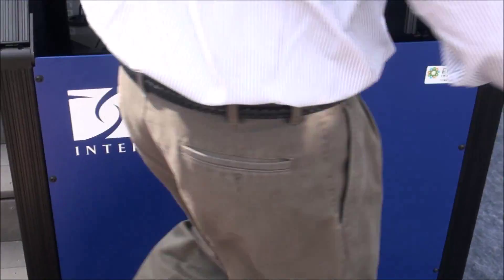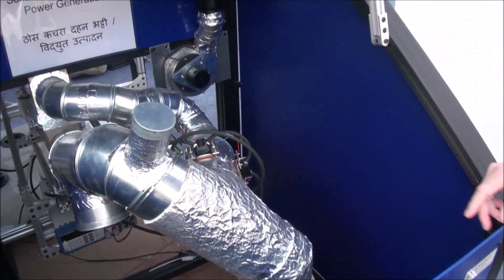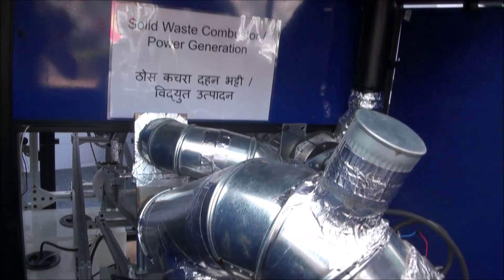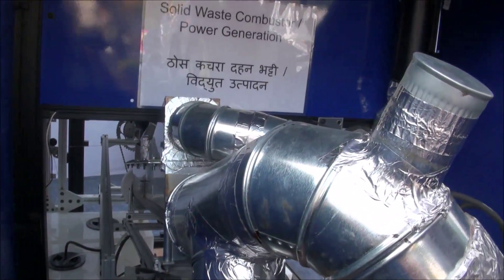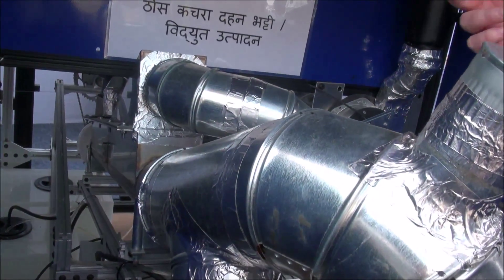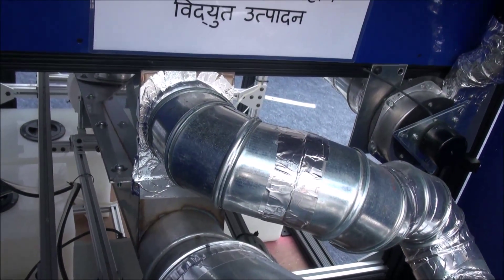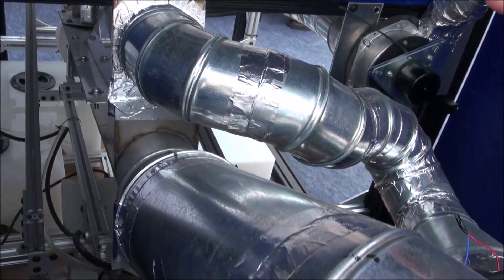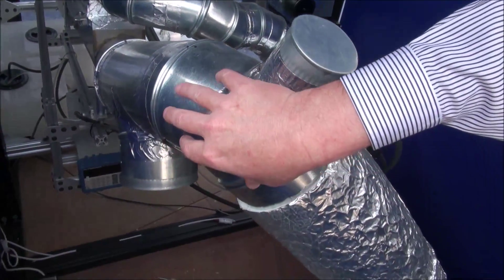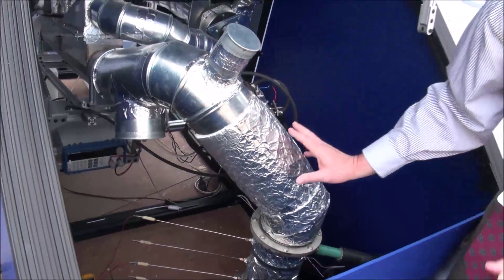Inside the system, the solid waste drying consists of a linear screw auger. In the back, the solid liquid separation happens after the user flushes. A mechanical screw rotates and pushes the solid waste up where it mixes with warm air, and that slowly dries the feces. By the time it reaches this point, it reaches in smaller pellets which falls into the stove.